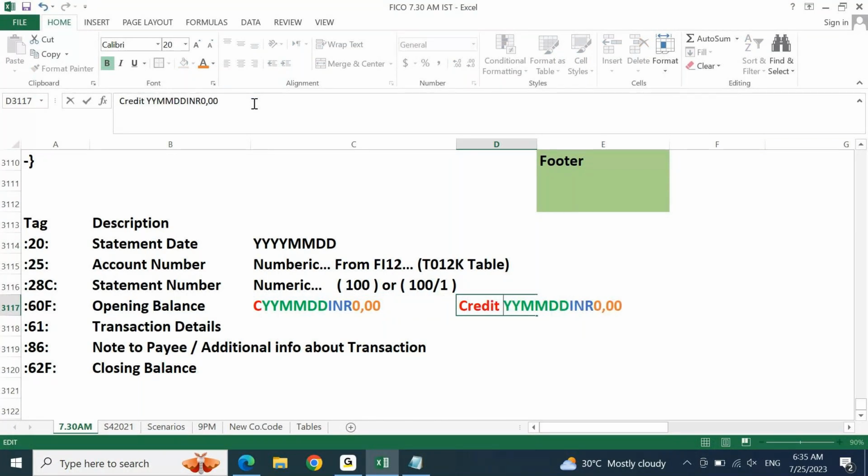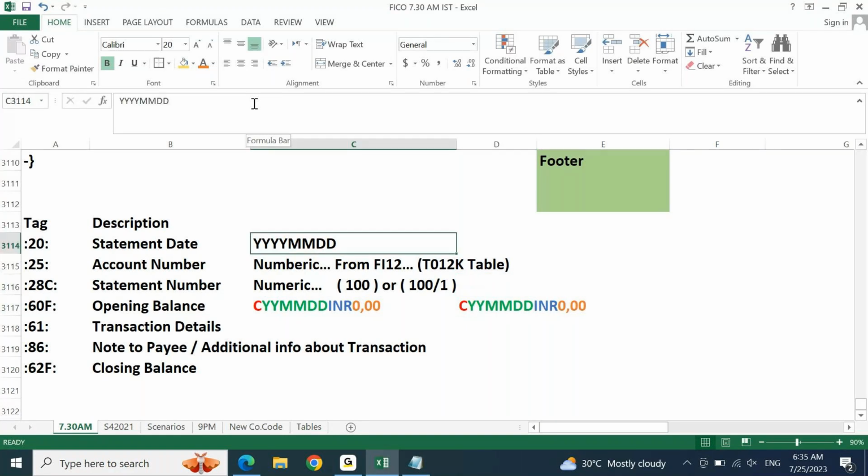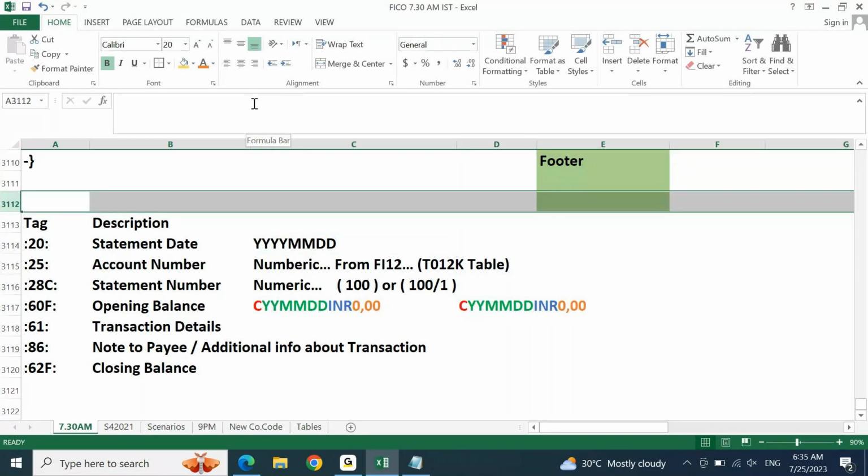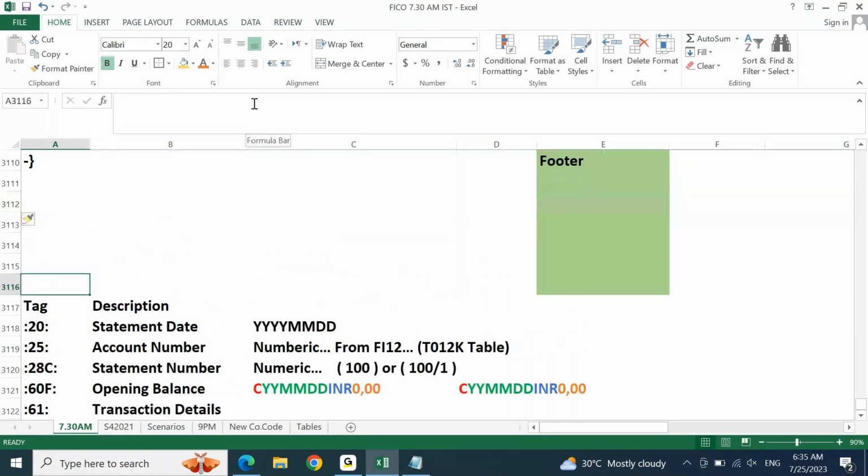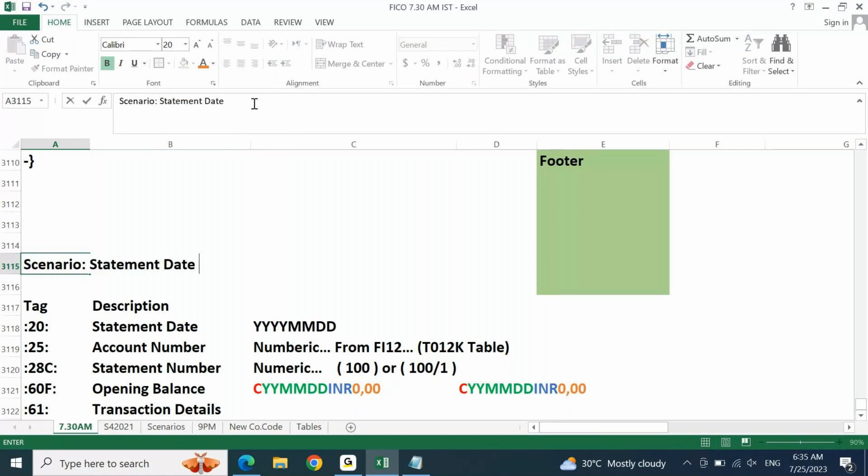Let's take a scenario where the statement date is 25 July 2023.